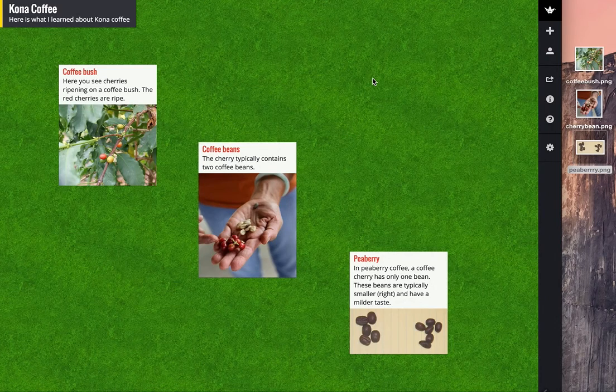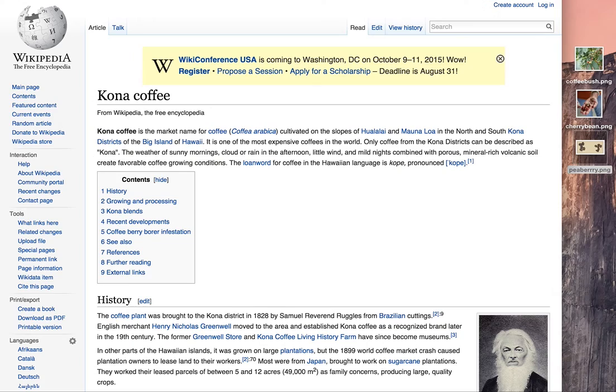And another option here, and I'll show you the way I like to do it, because I think preparation, at least in the first stage of creating a Padlet, makes some sense, is to organize your resources ahead of time. So my pictures are organized. But I also like to find the internet resources, the web resources I want to use, and all I do is put them in a different tab. So what you see here is a different tab open in my browser. It's about Kona coffee, the history of Kona coffee, and this is from Wikipedia, obviously.